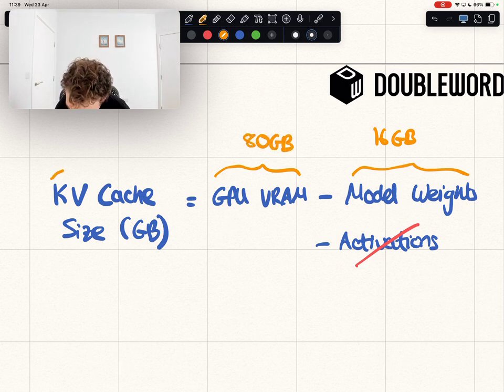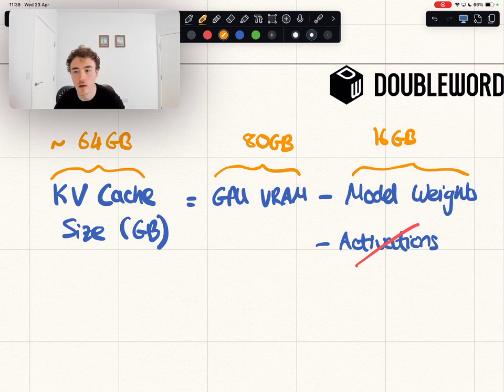We can say that the KV cache is approximately going to take up 64 gigabytes of VRAM. Again, ignoring the activations. To avoid out-of-memory issues, you might make it slightly smaller. Most inference engines have an option to make it 90% or 80% as big as this value, to avoid out-of-memory errors.